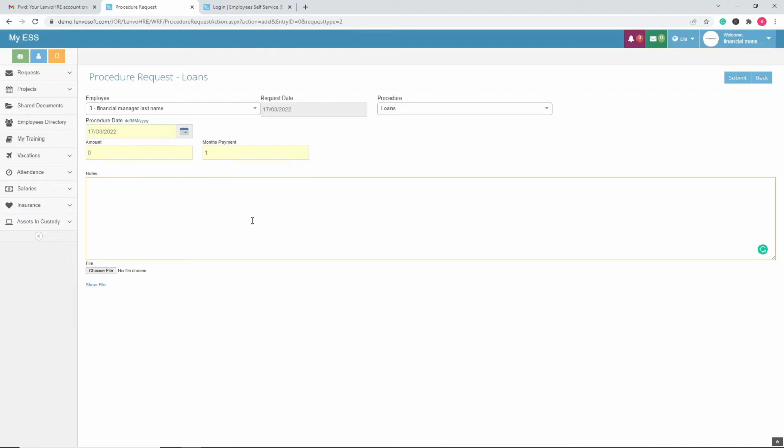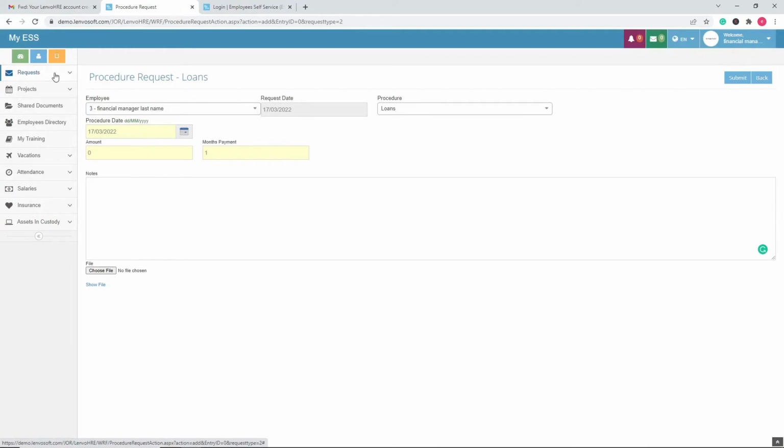Different requests may be displayed, and all of them go through a workflow that is predefined. If you are a manager, and if this option is activated, you will be able to place requests for the employees within your department if you are an HOD.